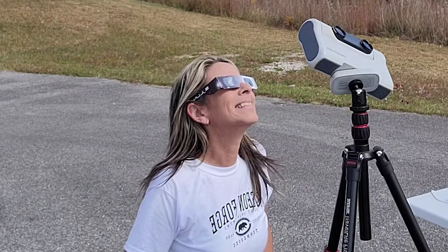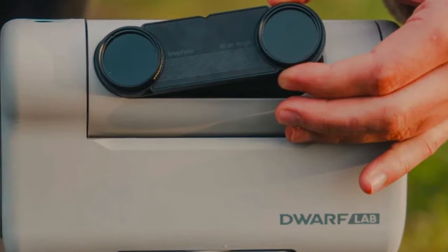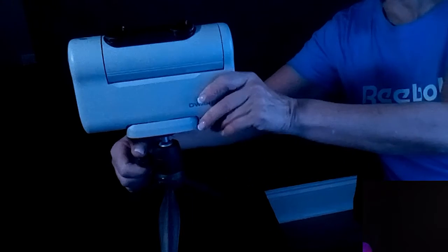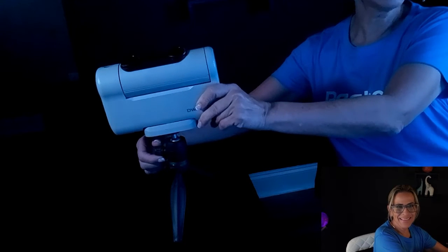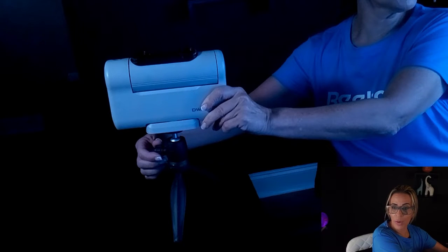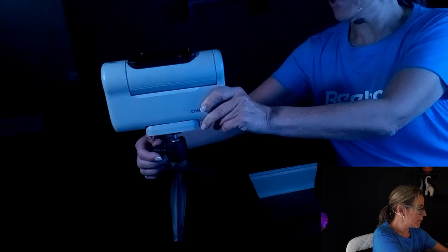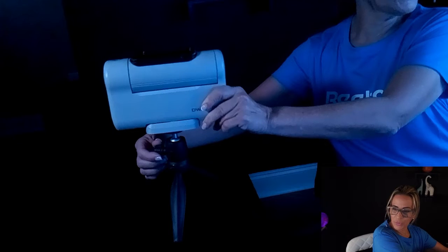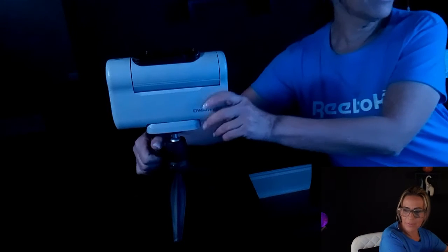Once you are pointing and you say, okay, here's the sun, it's up there — that's the moment that you are going to put the ND filters. It's very important to try to level the telescope the best you can. It all depends on the surface where you have the telescope: if it's grass, gravel, pavement — the ground is not completely level. Just be sure you play a little bit with this and try to level it the best you can.